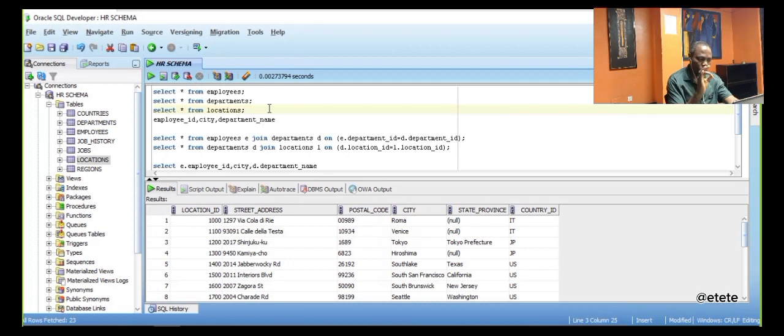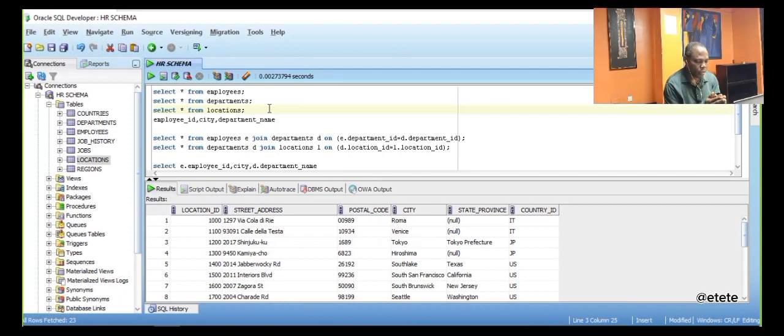Now, are you seeing the way the flow is going? It's a flow, just like water flowing in a tap. Which one is the next one? So I know that there's a relationship between the employee table and the department table. And then there is a relationship between the department table and the location table. Are you with me? There is no relationship between the employee table and the location table.